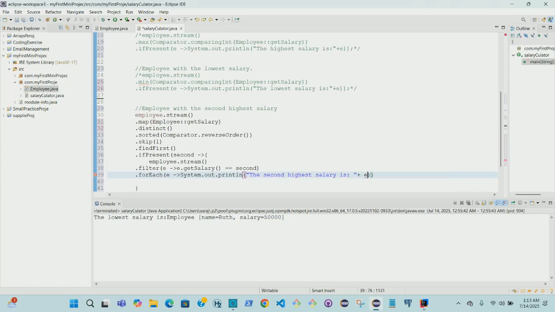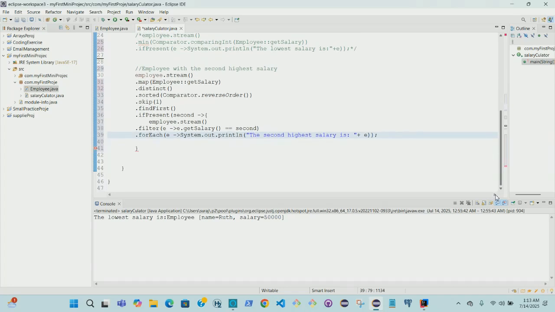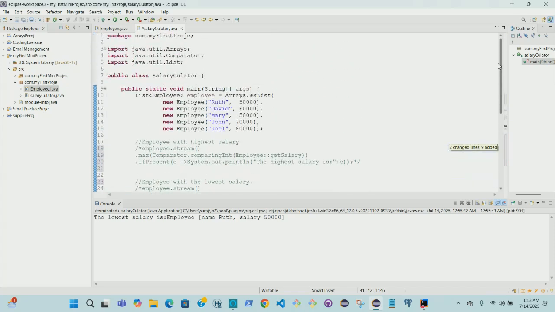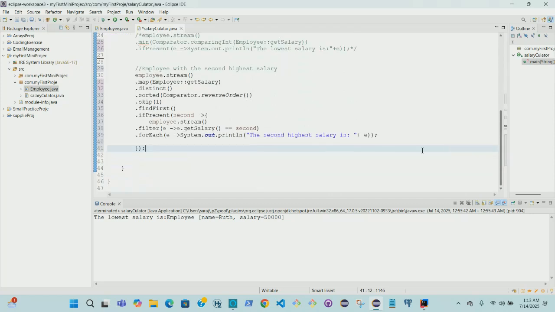Just concatenate your E and give some colon here. Okay, now we still see the red. Here also you can give, okay, you see here? Yeah, everything is clean now. Now the code is clean.